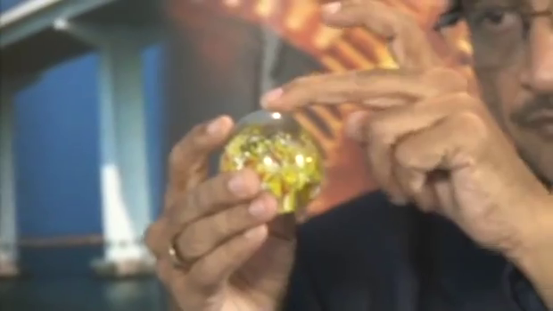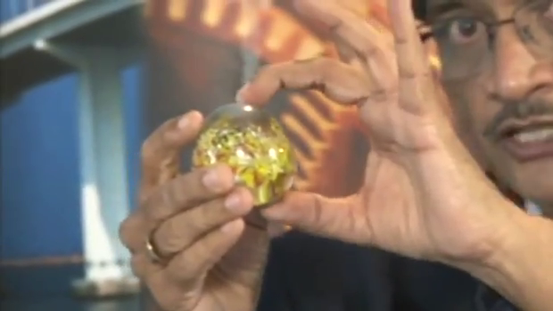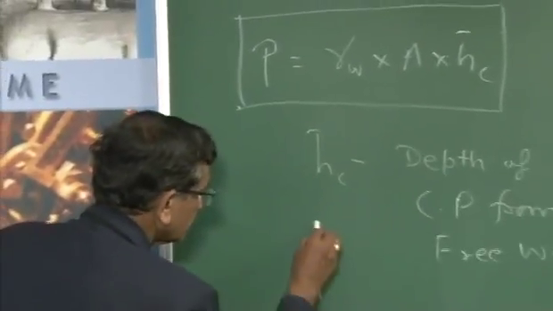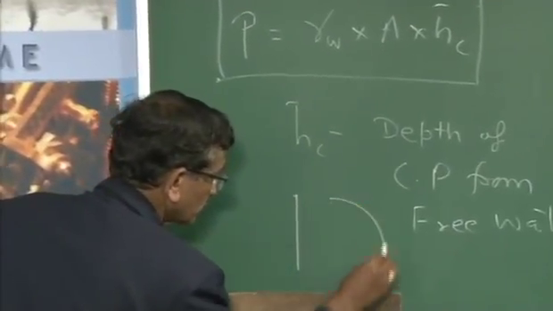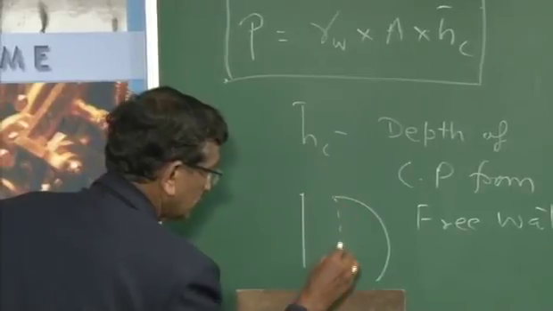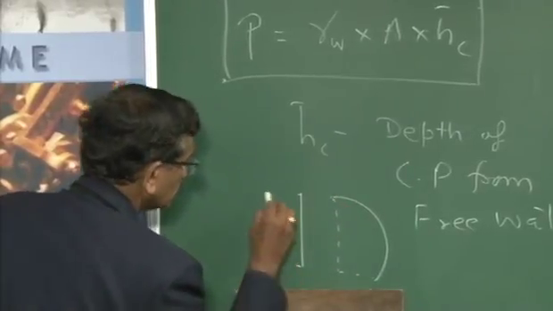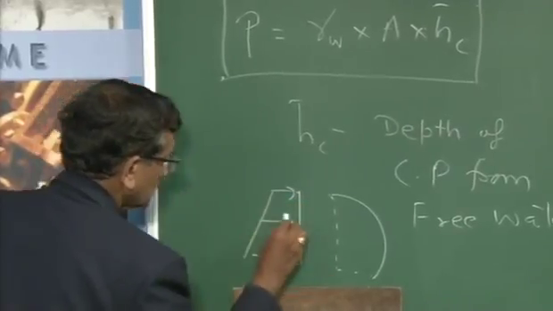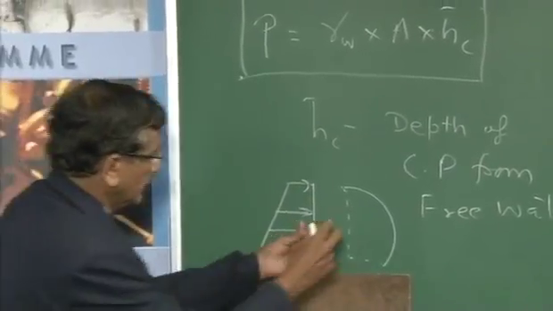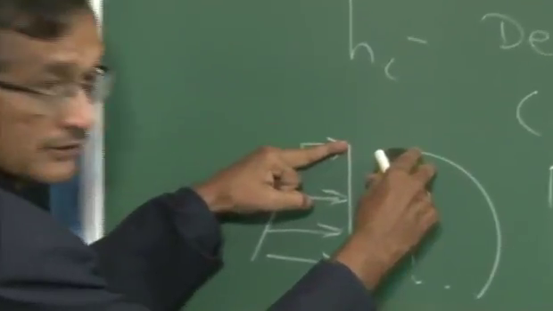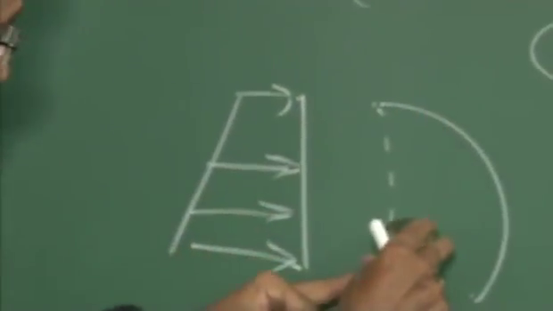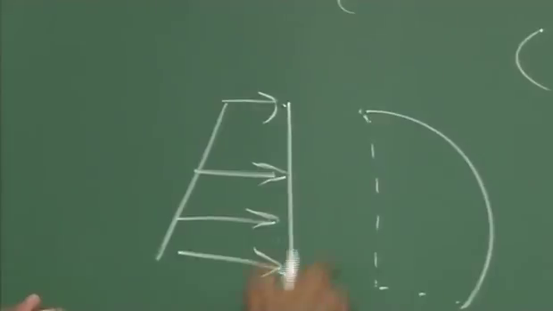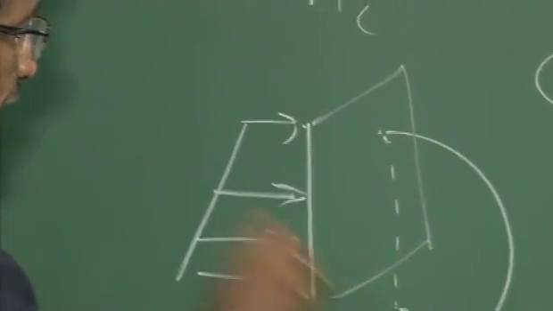I will take the highest point of submergence, and from this point I will project a line exactly like this. This could be curved, there is no issue, but I will take this portion. This point is touching here, right, and this point is touching here. I will take a projection and I will treat it as a rectangle.